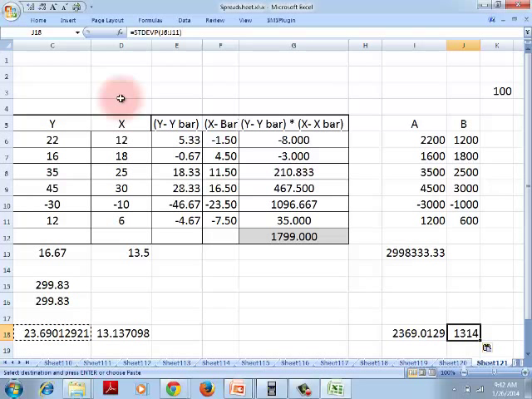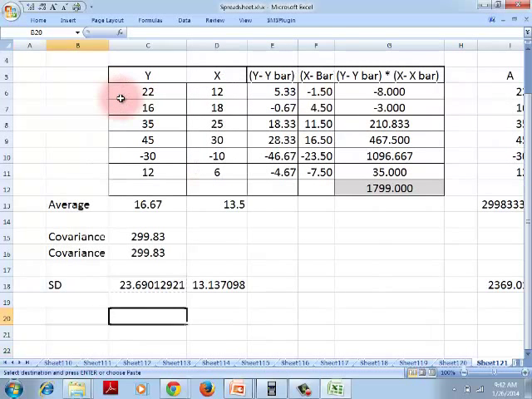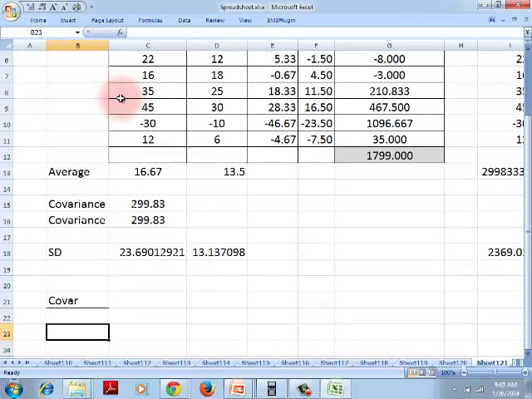Now, understand this: the way covariance was affected by absolute values, in the same fashion, standard deviation is also affected. If the absolute values are higher, standard deviation as a number is higher. So what we can do now is take a higher value of covariance, higher value of standard deviation, and standardize that relationship. So how do we standardize that relationship? We are going to calculate a new number. That number is going to be the covariance divided by standard deviation of X multiplied with standard deviation of Y. Since covariance as a value is very high, standard deviation was also high, it is going to standardize that number. So let's see how it works.